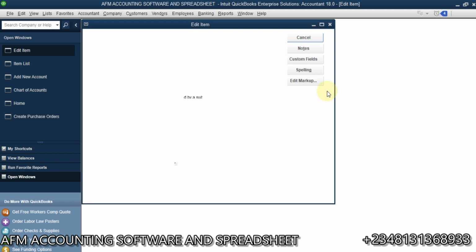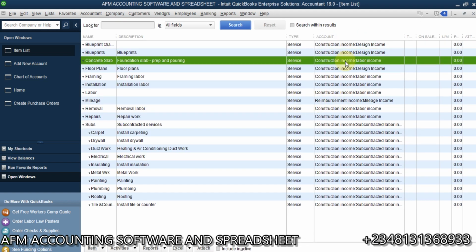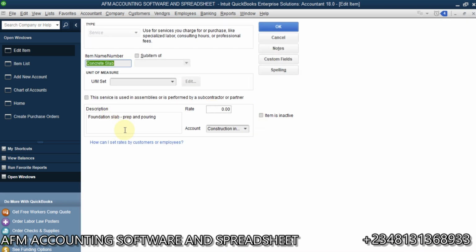But for the other one, the first 11, let me just select any one. You see that you will not see anything like expense because we only provided an income account for that item. Now with this, I know you understand how to import a service item, how to import a sub item, and also how to import a sub account.